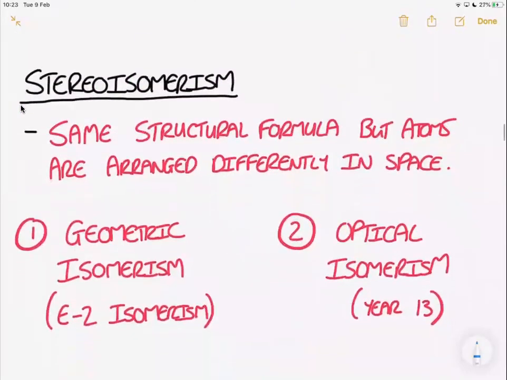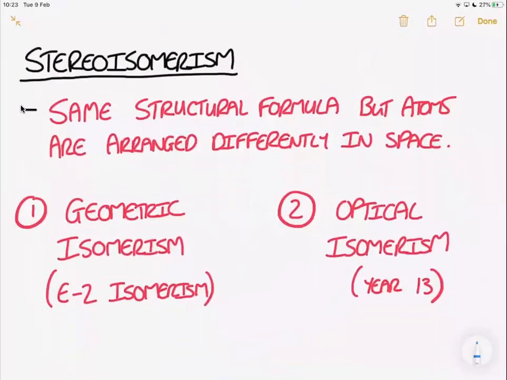So it's time to introduce a new type of isomerism. It's worth pointing out that everything we looked at in that task was a type of structural isomerism, and there are 3 subcategories within that. A completely different category of isomerism to structural isomerism is called stereoisomerism. So pause the video and write that down, then we'll talk about it.